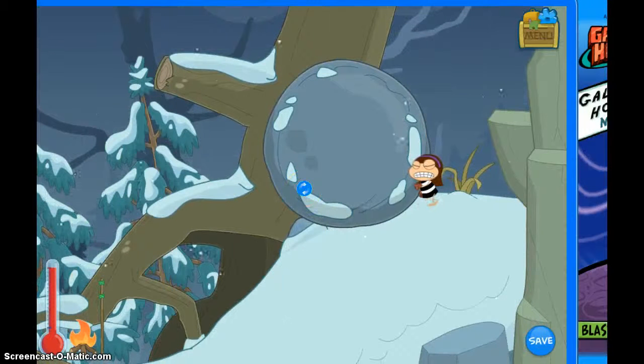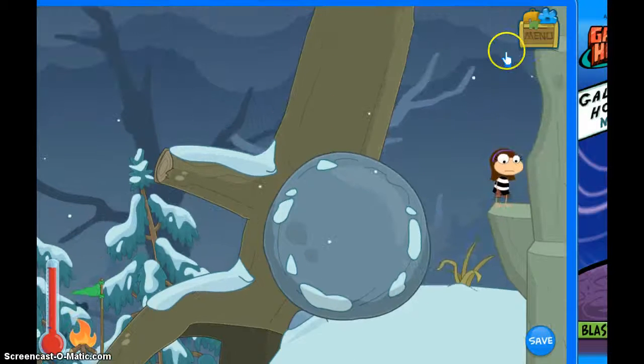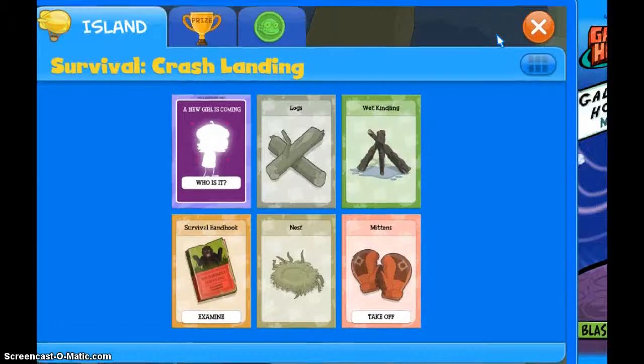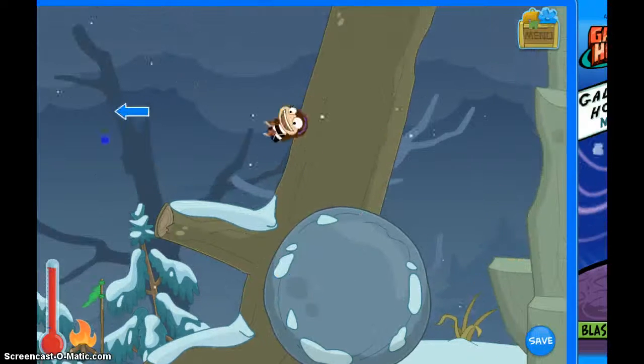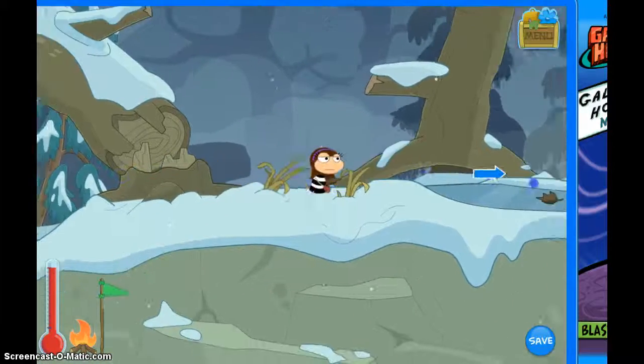Now, push this rock. He'll never be able to push this without help. But how do we get help at a place like out here? I mean, get real. Okay, so let's examine our survival handbook. We need a well-ventilated area, so we need a cave or a hollow log, but smoke will fill up your space. Build outdoors. Okay, so first, that's our first mission, is to find some place to build our fire, which I believe I know where that some place is.